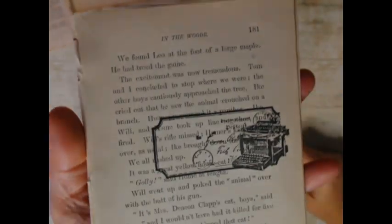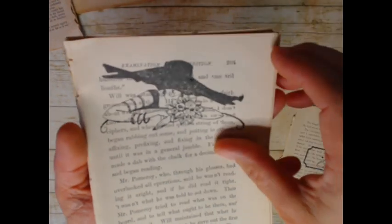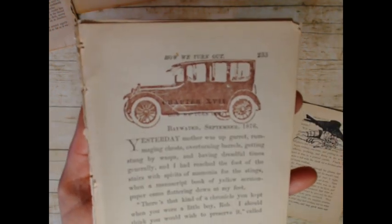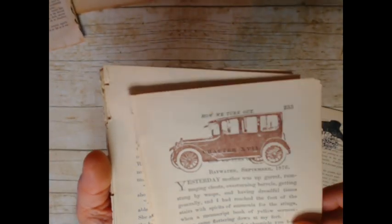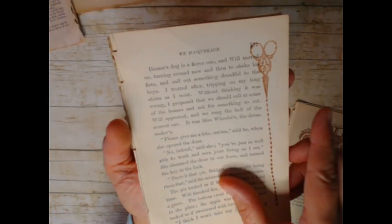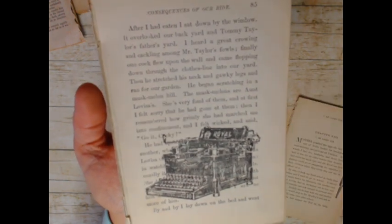And there are vintage stamps. So there are a couple of typewriters in here. Here's one, and a lovely lady with the vintage hat on. Here's a vintage car. And they're different colors. I did brown, and I did a vintage photo and black. And here's a cute little pair of scissors with some stitching down the side. Here's a vintage pen. I love this one. And another typewriter.